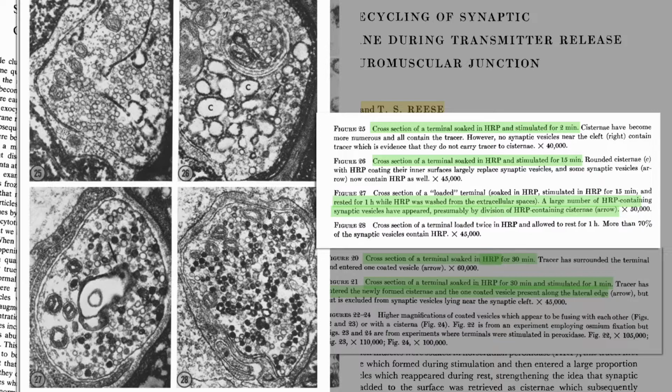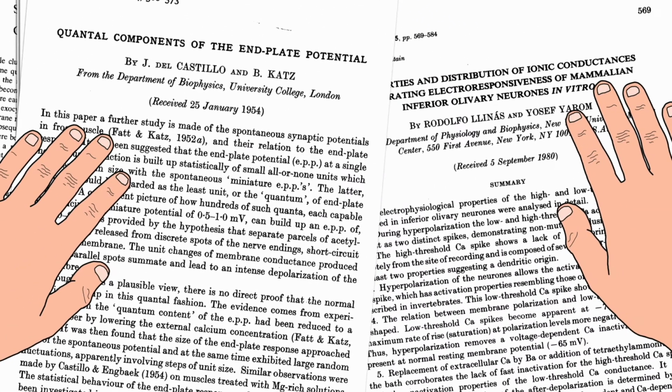From these two papers of Heuser and Reese, along with the preceding work made by Bernard Katz and other scientists that I've covered such as Rodolfo Llinás, it solidified the idea that the quanta are vesicles that are released upon a calcium signal and that after their exocytosis, they are recycled through endocytosis. As time went by and the technology used in biology exponentially grew, many more molecular studies about the proteins involved in the life cycle of a vesicle have allowed scientists to come up with a general model of what the cycle is.